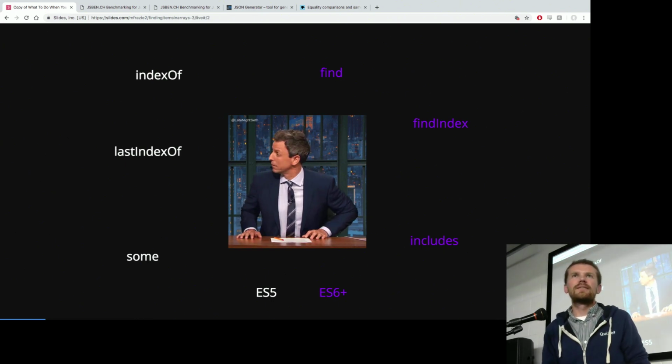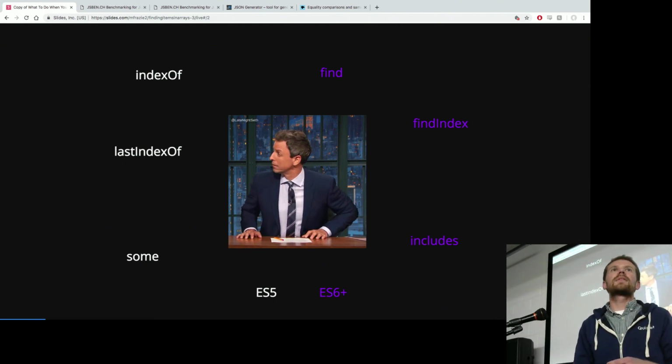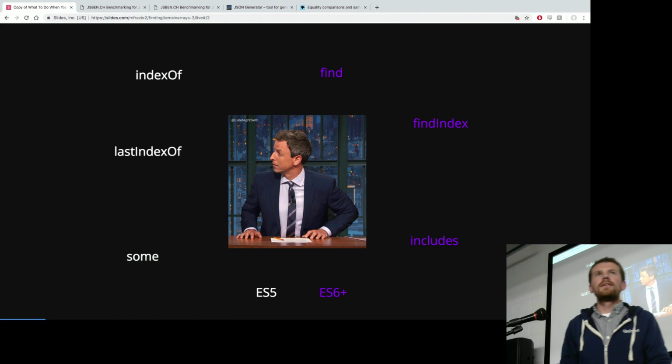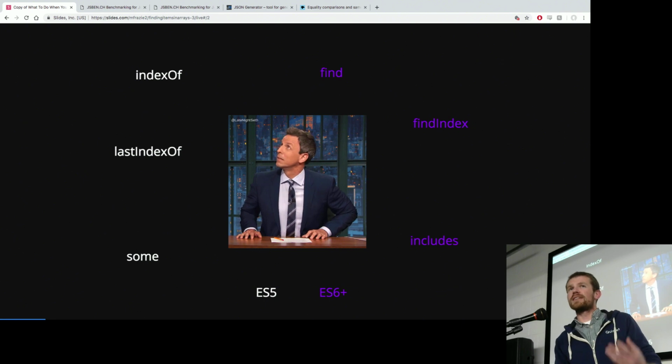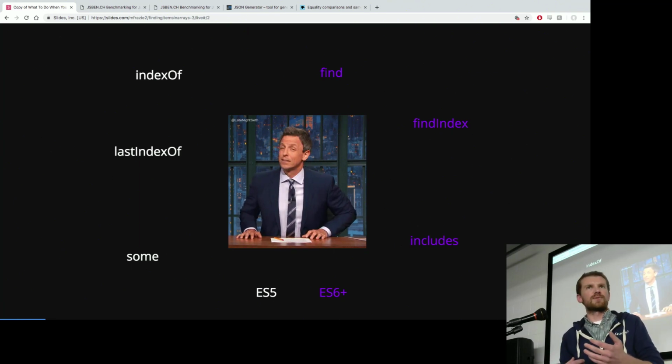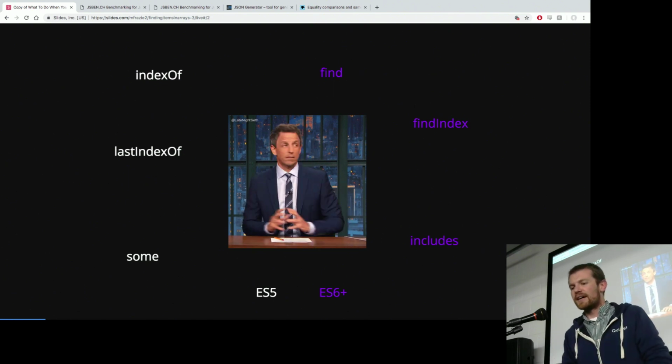I was going to ask, do you use sets for finding? I know they have unique values, but I've used them to find something quickly. It's like has, and then it just tells you whether it has it or not. So it's a quicker way to delete, remove, add, or check to see if it has it. Yeah. So the question is, what would possibly be better to use, a set versus an array, for finding values? I haven't checked which would be faster, but I have a feeling that behind the scenes a set is really just like an object, doing a constant time lookup of what's in there.